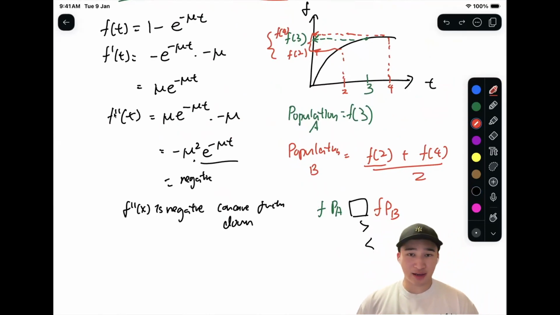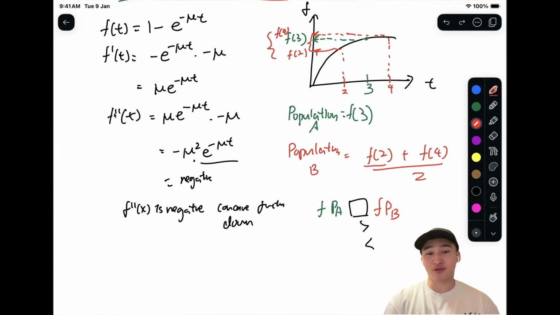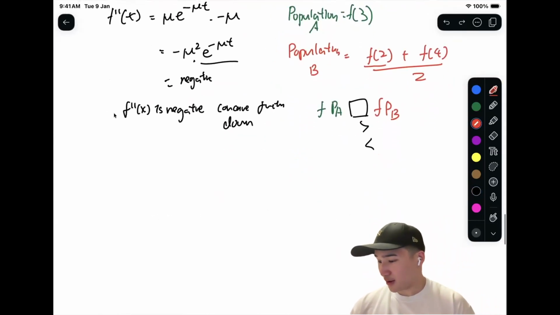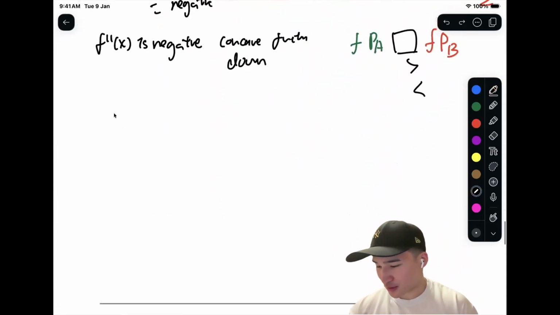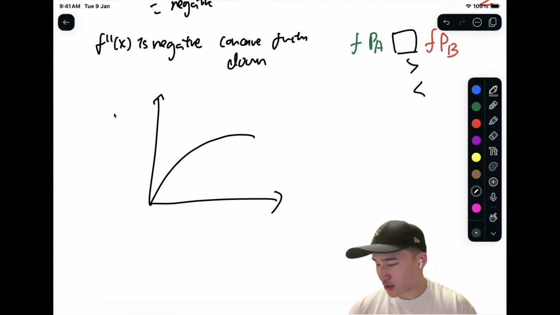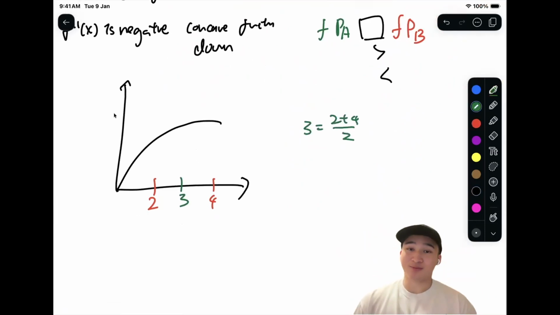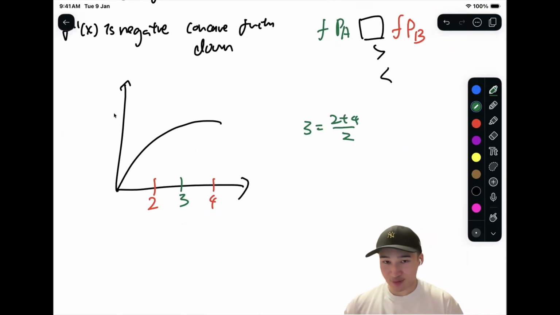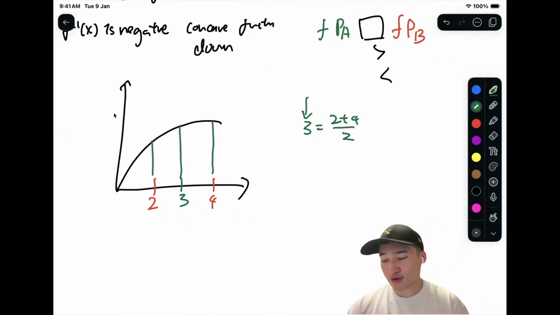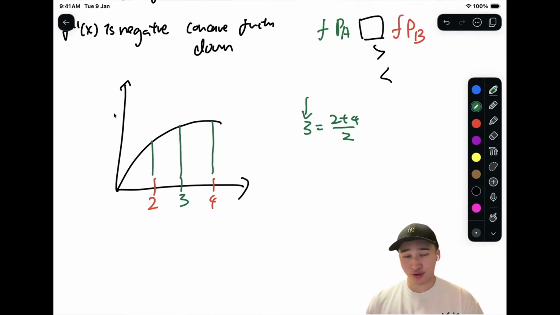Here is where we get into Jensen's inequality, because we already proved that the entire thing is concave. So now I'm going to use another graph to show you clearly how we can leverage the mean value theorem, with 2, 4, and 3. First, notice that 3 is equal to 2 plus 4 divided by 2. I know, super intuitive, but this is important because 3 is our midpoint between 2 and 4. We want to divide the graph into two parts: the first half from 2 to 3, and the second half from 3 to 4.